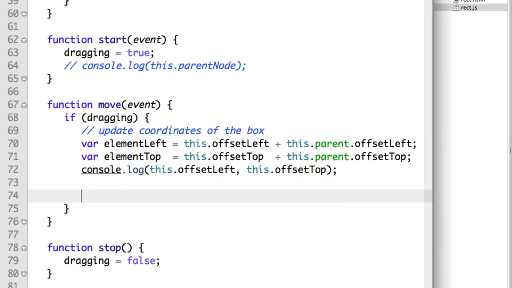I always forget how difficult this example is, and I kind of forgot how to do it. So, element left, element top.